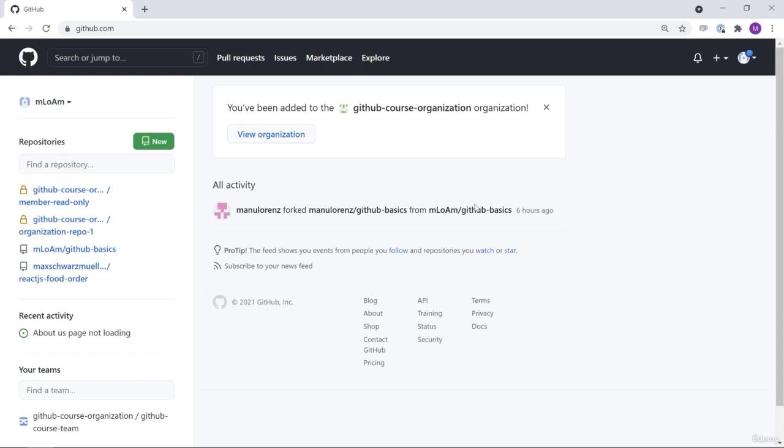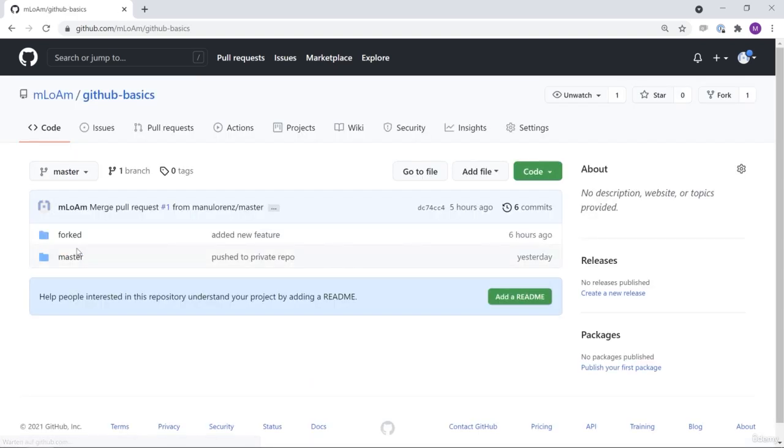To understand this, I'm back in my personal account here, and I'll go to a repository, this GitHub Basics repository we're using throughout this entire module actually. If you look at this page, you'll see a hint which we didn't comment on so far on purpose. This hint down here says: help people interested in this repository understand your project by adding a README. That's exactly what we'll cover and create now. We will add a README file to our repository, and the recommendation is to do this also in your personal projects or any projects you might be working on.